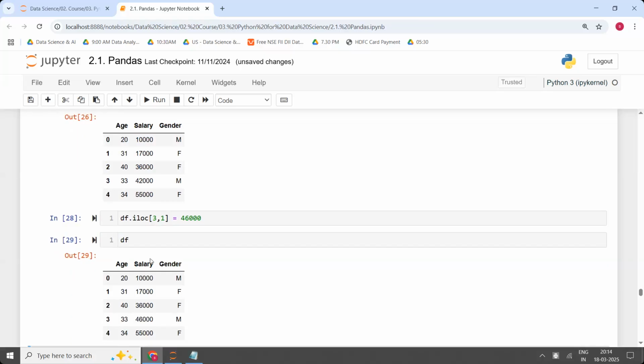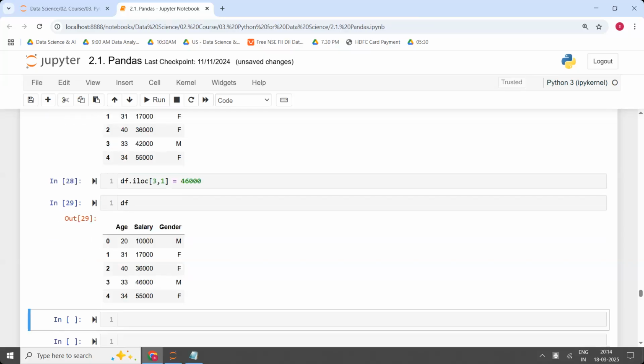Which value you want to replace? Extract that one, and on the right side write the new value. Same logic in the index list also. Whichever value in the list you want to replace, by writing the index number, first you will extract that one, and on the right side you will fill with the new value. Same logic, nothing different. Right?